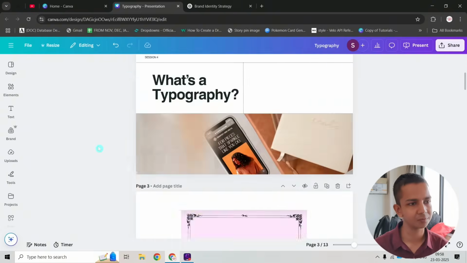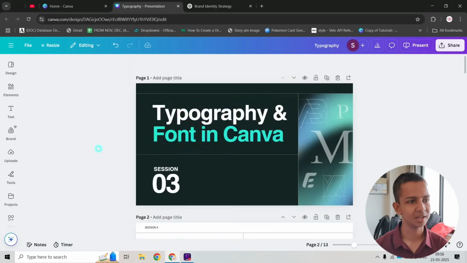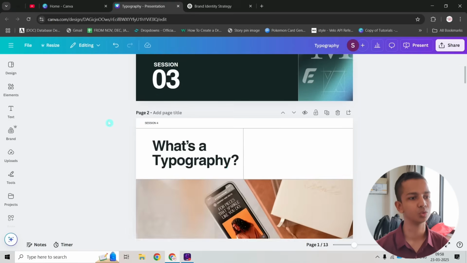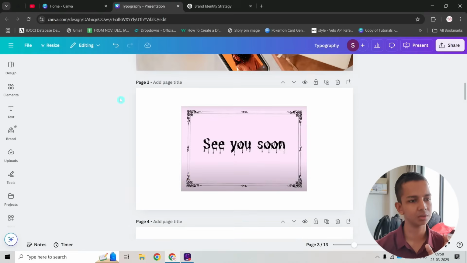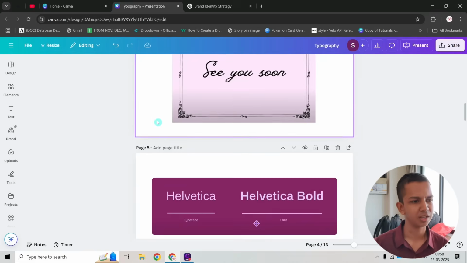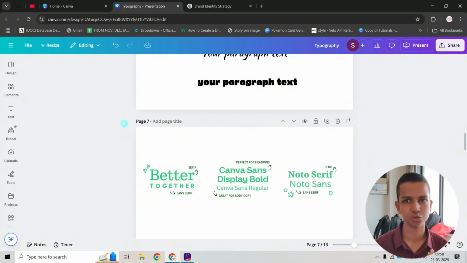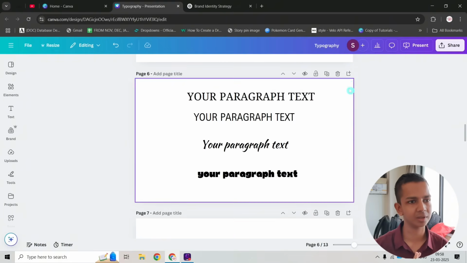For example, on the first slide, I have text over here, and then we have the small text. So viewers' attention will first go to this information, and then it will go to this information. So that is why we have to pair two different fonts to provoke a certain emotion.